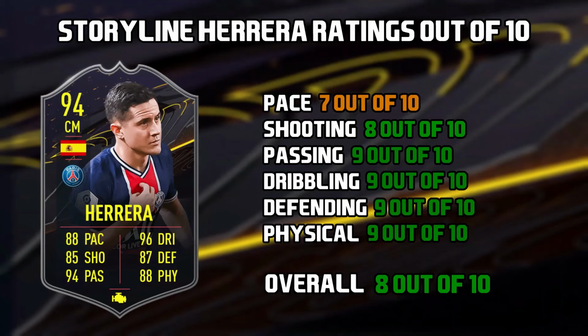There's games where Herrera just absolutely bossed it, there's games where Essien bosses it, and this is the problem I have with FIFA. There's just no consistency, and I personally also believe this Herrera card should have been probably a 94 at this stage of the game, but that's just how I would run FIFA.